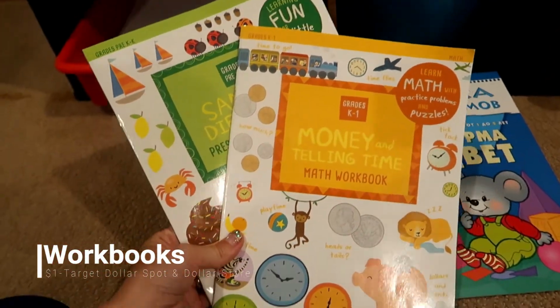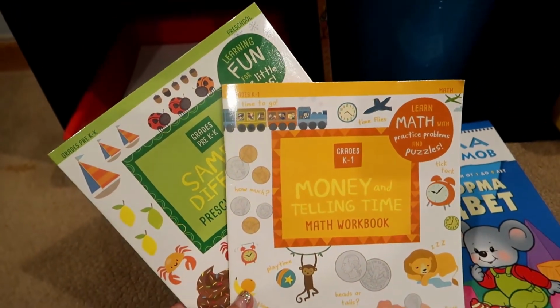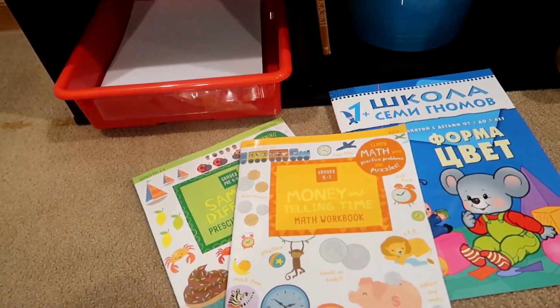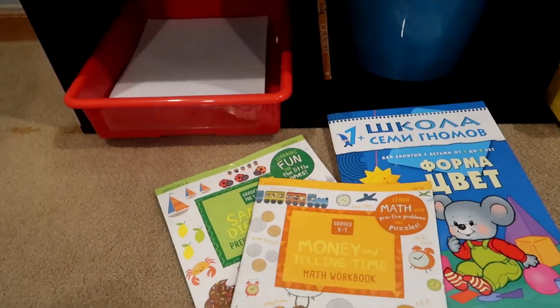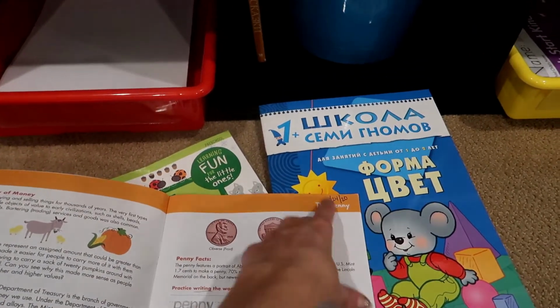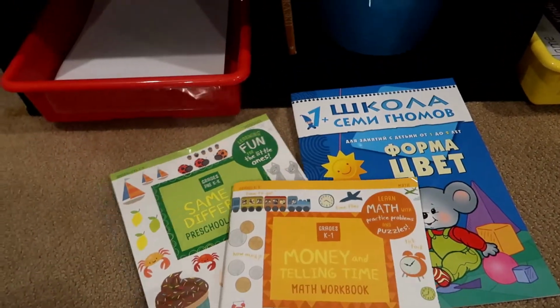Then these I picked up in the Target Dollar Spot. Again, you don't need to spend tons of money on workbooks. I think some people are like, I need to buy a super expensive curriculum. You can, but you don't have to. Again, there's so many different things you can use. And if you'd like to see a video on that, as a teacher, let me know, I can do that. But I just got this one for my oldest son to do money and telling time. He already started on it. He was actually really excited. And I just put the dates on everything, so I just keep track of when we do it.